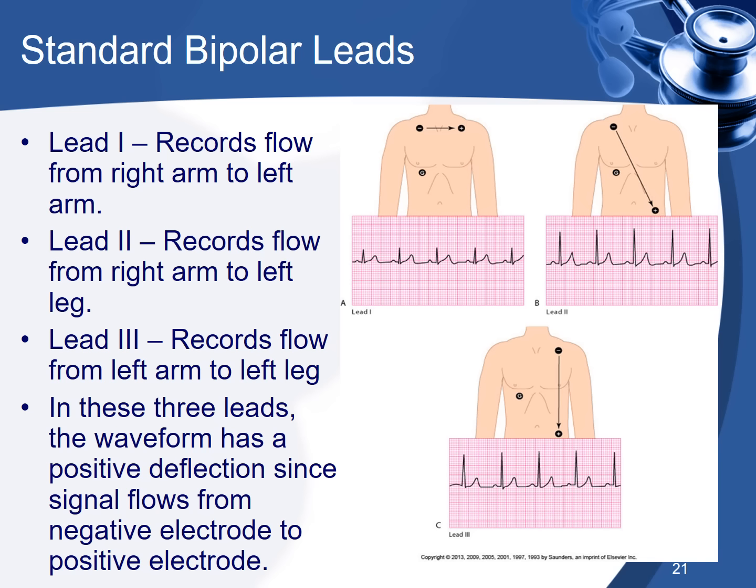Our standard leads, lead 1, 2, and 3, will always be positive. So your QRS sections, all of your components will be above the baseline. So if you put the leads on and you look up at the monitor and you're in one of these leads, if it's positive, you're good. If it's negative, you may have to troubleshoot. And if everything is okay, then there is an electrical issue that we may need to let the provider know.